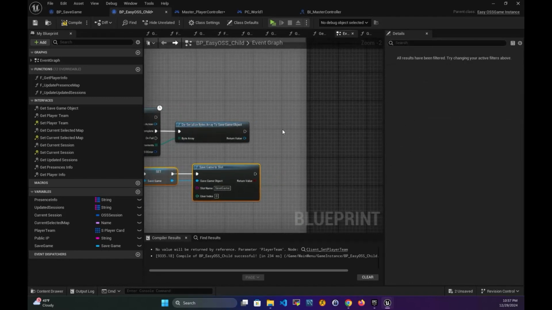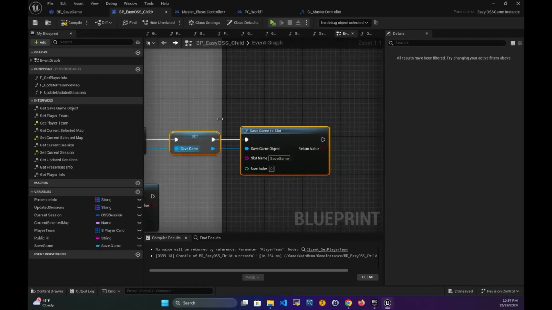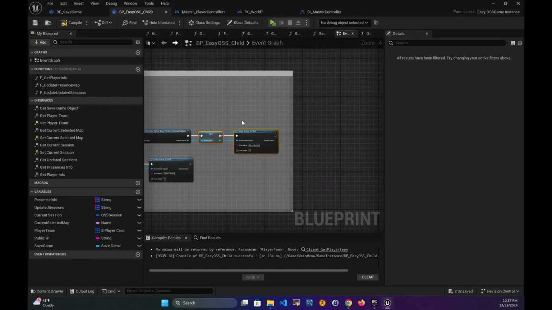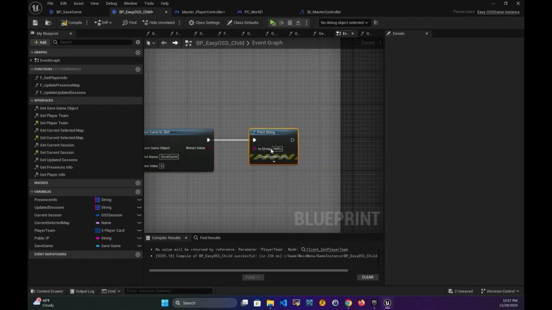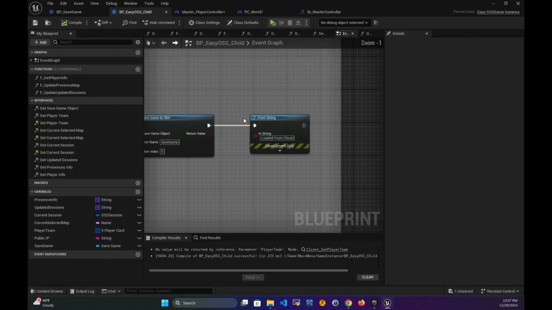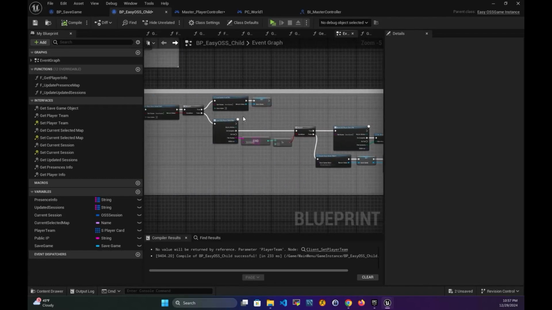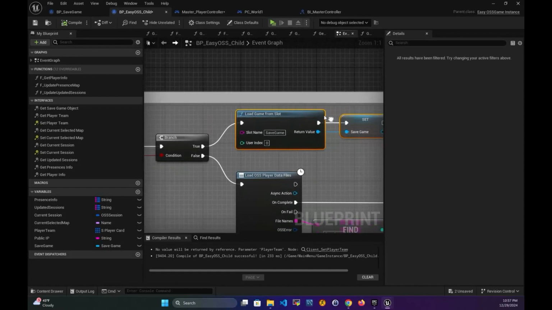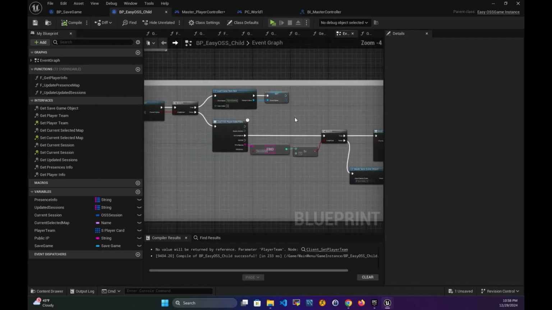Duplicate these two nodes to update the save game variable and to save the game according to the remote save game object. For test purposes, I want to display a message on the screen that tells me that the backup has been loaded from the cloud. There, if the save game exists, I gave the load priority to the local save game object. You can give priority to the remote save if you want.